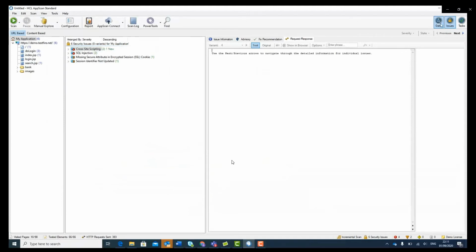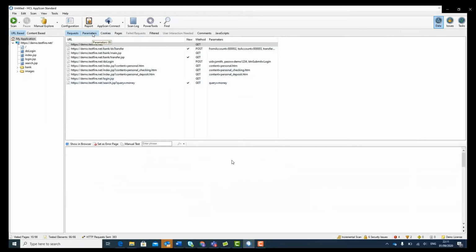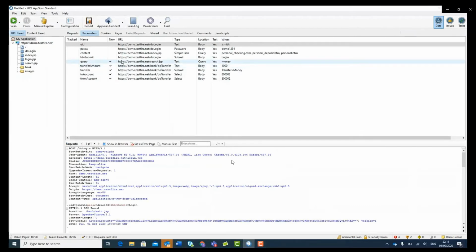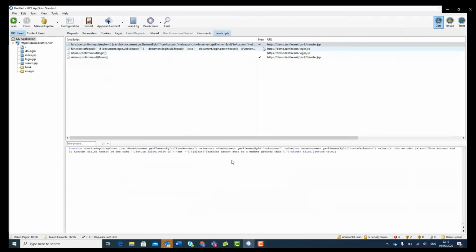Okay, now let's go to the data view. In the data view, we can see the new areas that AppScan found. For example, we see here a new column, and we see 3 new requests that were identified by AppScan. Those are new in the new scan. I can see similarly in the parameters, these are the new parameters that were found in this scan. And I have this information for other types of entities like JavaScript and comments.